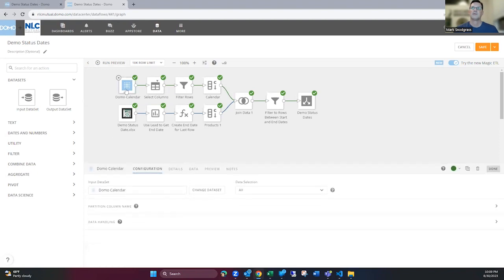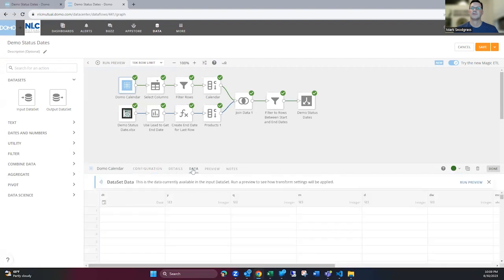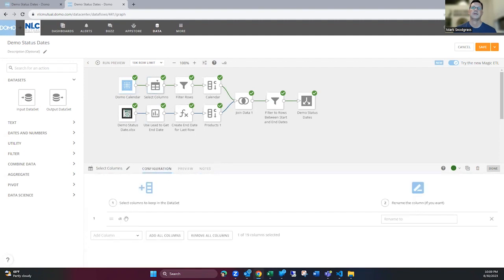First thing up here is the calendar data dimension data set. This is super helpful. I use it all the time. It's a built-in one. You can find it by searching for Domo Dimensions in the connectors. And it's got a row for every day of the year, going back a long ways and going into the future. I'm just going to select the date column, which is all I care about in there. There's a lot of other useful columns in there, but I don't need them.